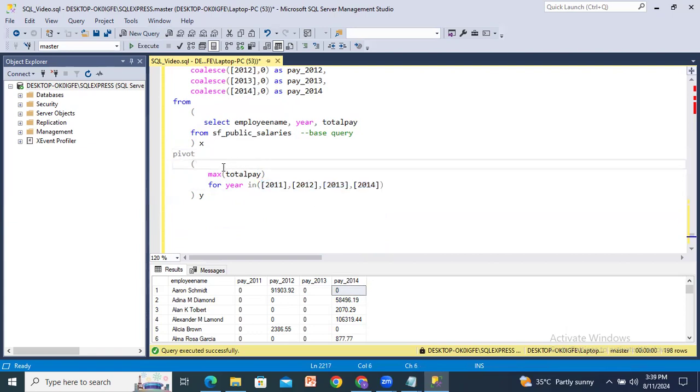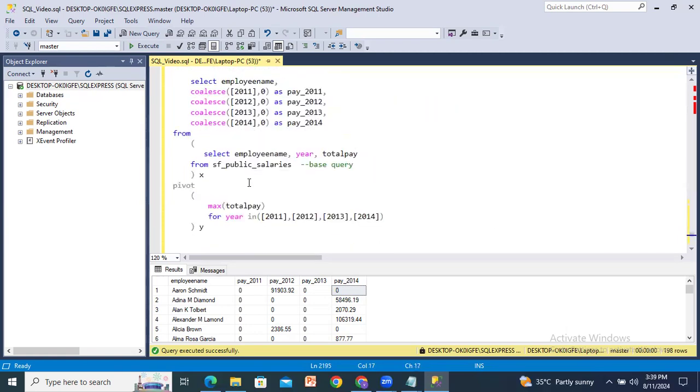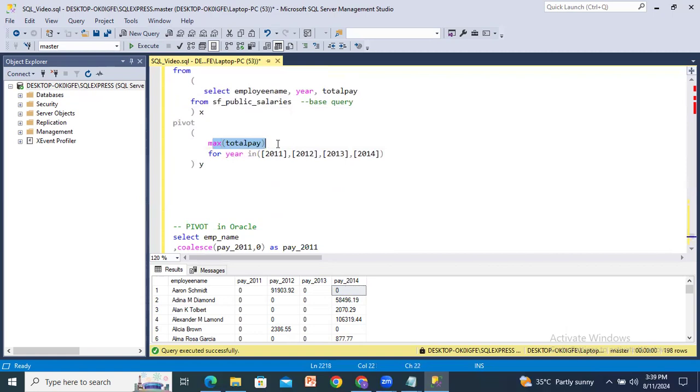Next, in pivot, we apply an aggregate function and a list of columns. The aggregate function is the max of total pay. The max of total pay is used to get the maximum salary for each employee for the respective year.